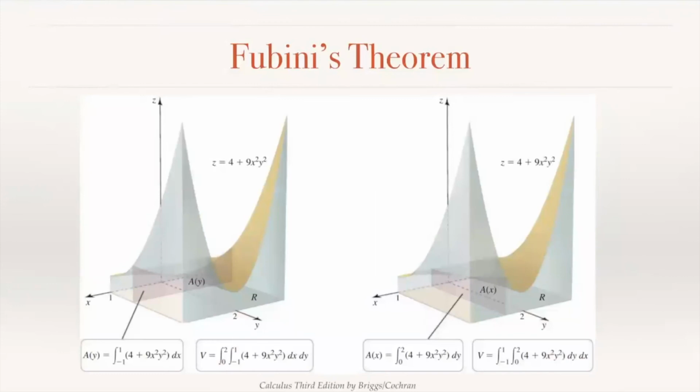So here's just another picture of the kind of thing that we've been doing. We have this shape. We want to find the volume underneath. Over this region, it does not matter if we slice this way or that way. And in slicing one way or the other, all that happens is that we swap the bounds on the two integrals, and also swap the dx dy for dy dx, depending upon which way we're slicing.